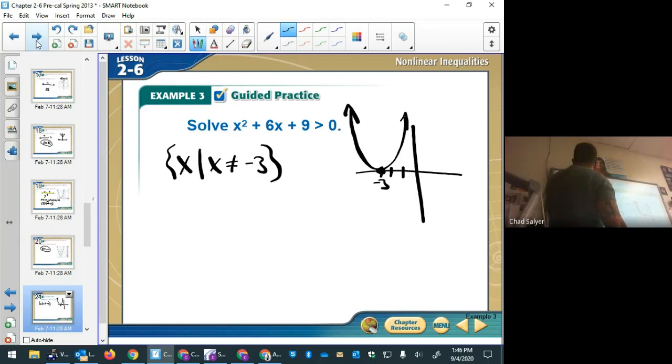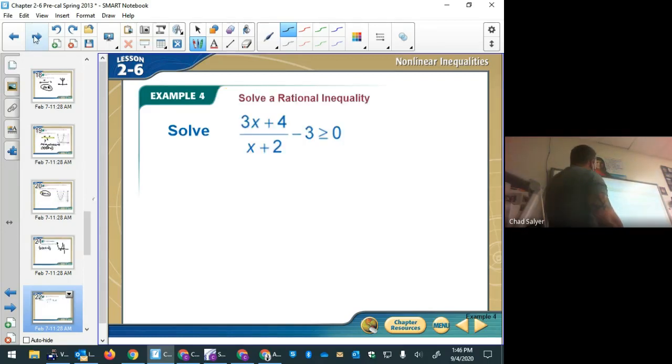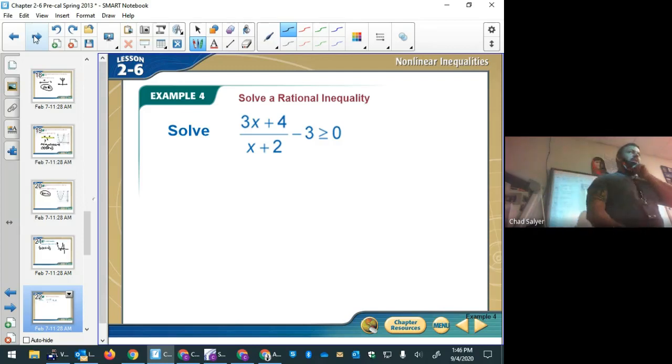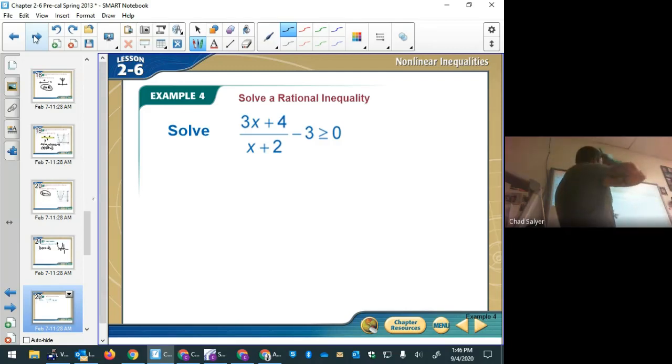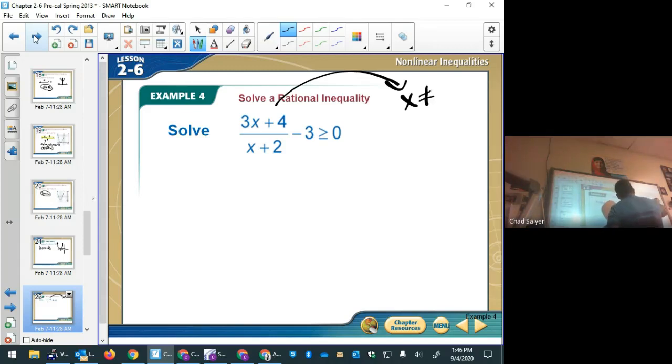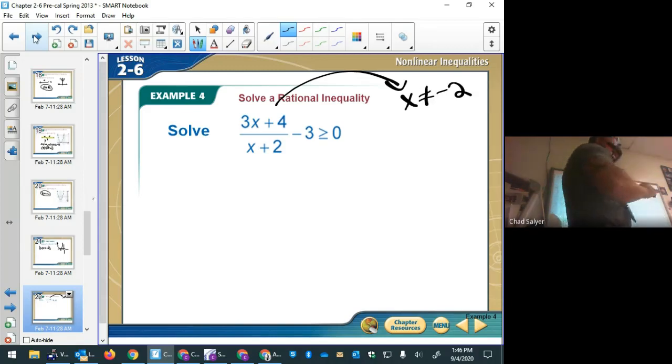So now let's talk about a rational inequality. These are significantly more complicated than just polynomial inequalities because we have to be conscious of a few things. First of all, we could never include anything that creates division by 0 in this original formulation. So I'm going to make myself a note that x could never equal -2. Just put that in my back pocket and remember it. Throughout this problem, we're going to have to be conscious of that not being available because it's an asymptote here.